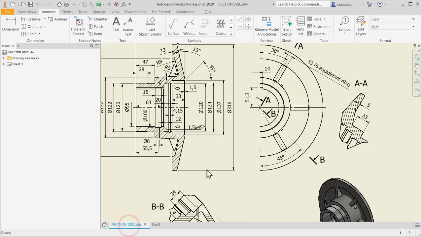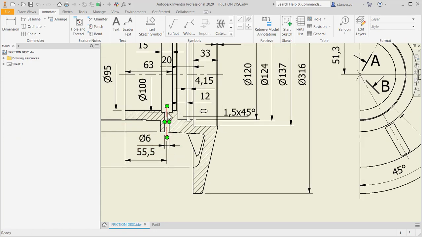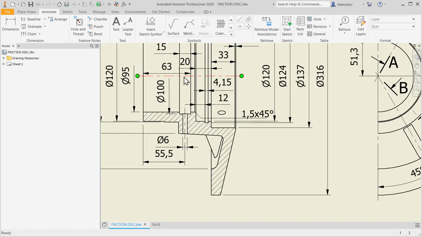Holes. There is a hole here, only one, placed from the mid-plane here down, and this is what I'll make. I create a circle of 6 at a distance of 55.5 in this plane.